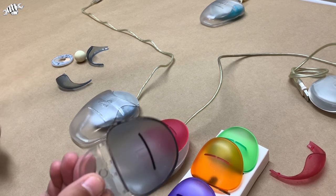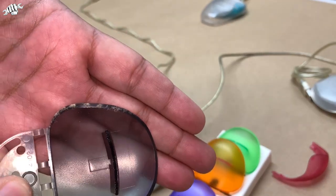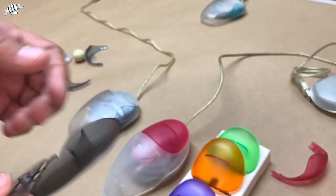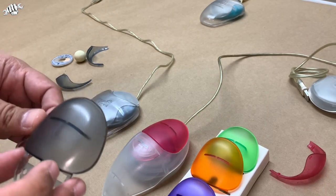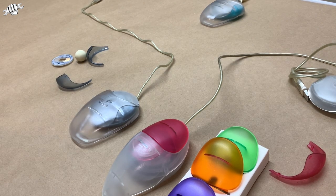It looks like this was actually used with the graphite button. There's some dirt under there, but there's no scratches, no damage. It's in really good shape. So let me clean this up and then I'll carry on the video.